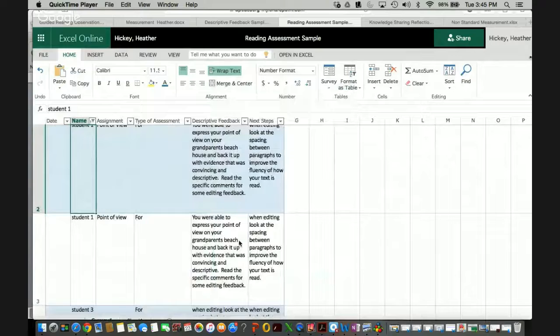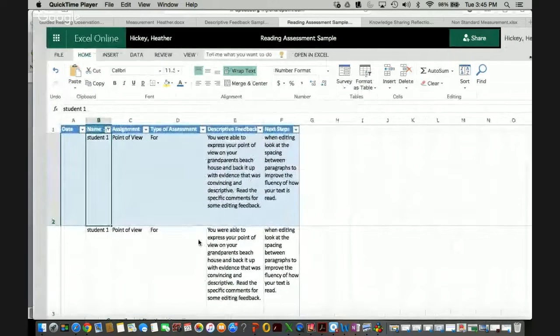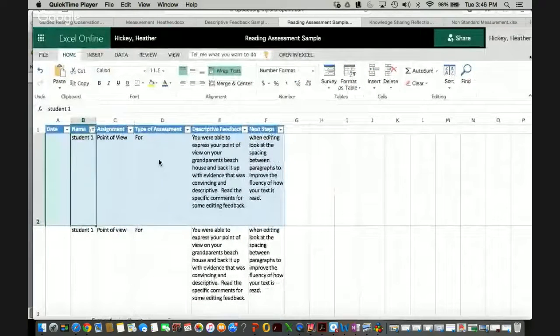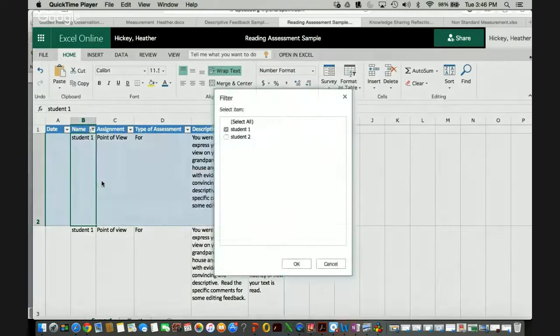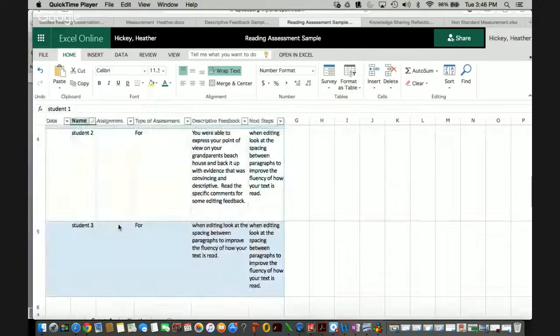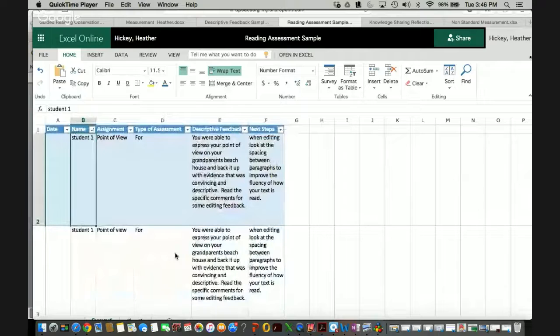Student 1, there we go. And once I do that, I can actually block out the other students. So if I wanted to just look at a specific student, or specifically if I knew I was going to be meeting with a parent, I might go ahead and change that filter just so I can see that one student's descriptive feedback around that expectation. And again, I can come back in and change that so it applies to all of them. And now I can see all the students' work again.